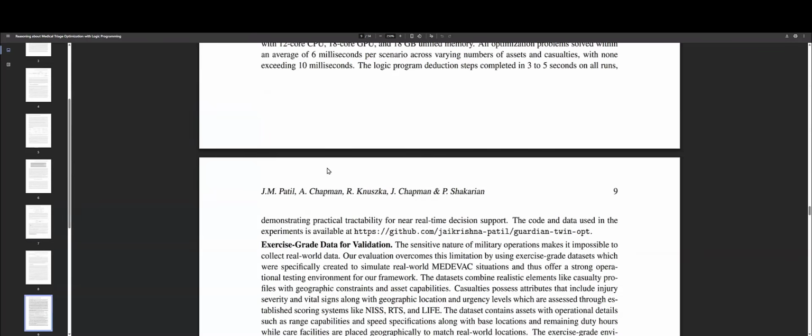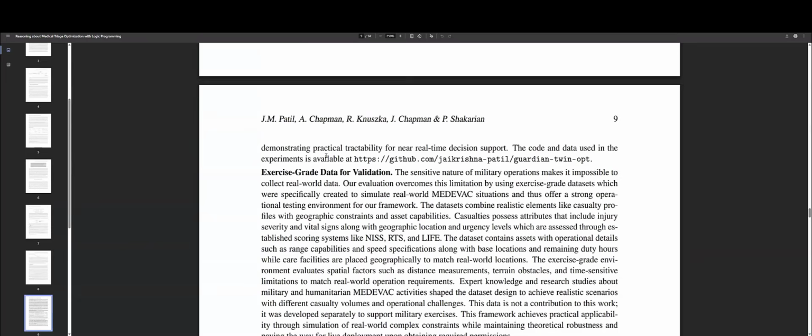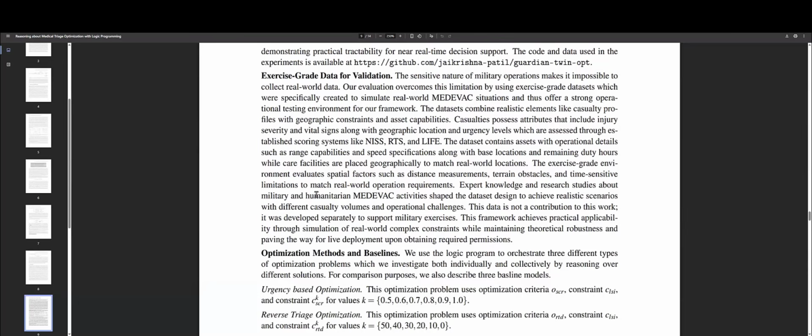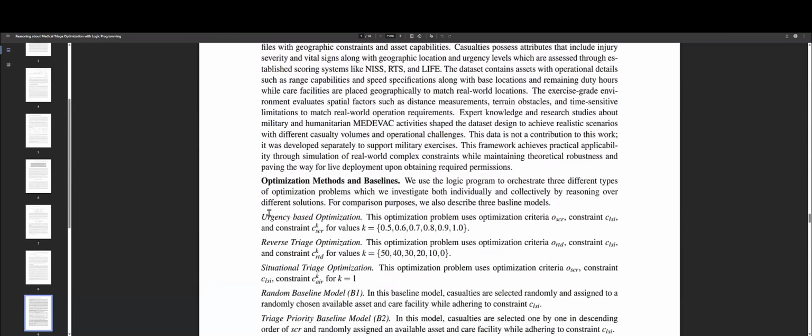And we did a series of experiments with simulated data because there's not a lot of real world data on medical triage that's publicly available. But one thing SimWorks does is they specialize in creating simulated data for customers like the military. And we compared it with some standard types of optimization.